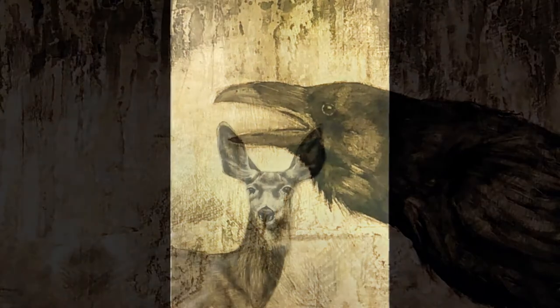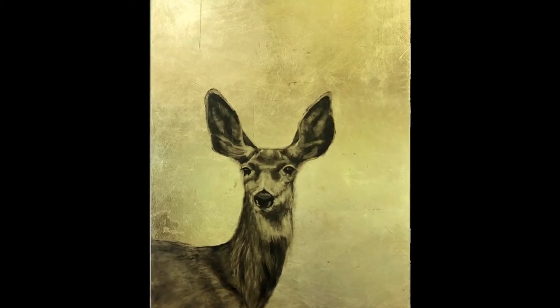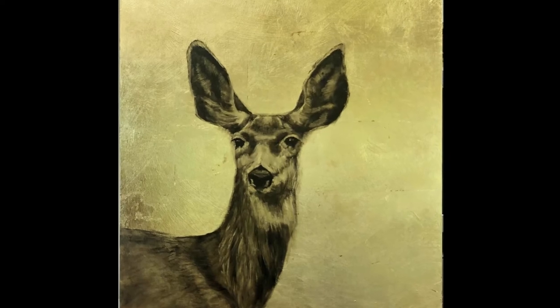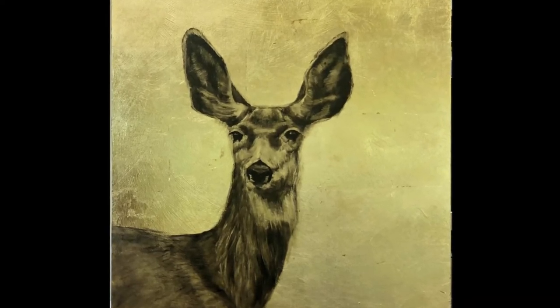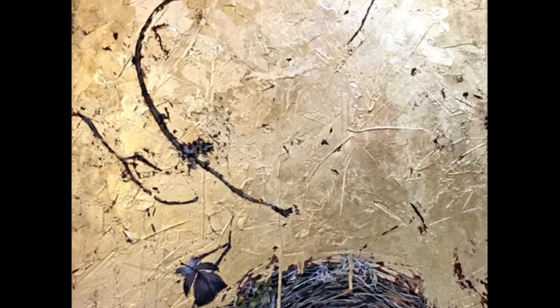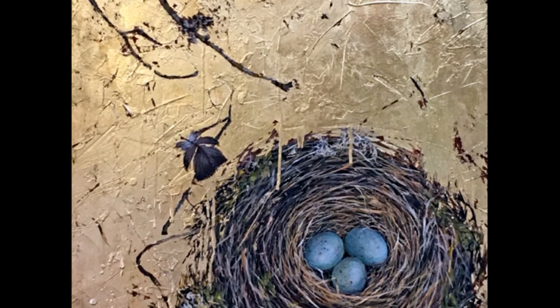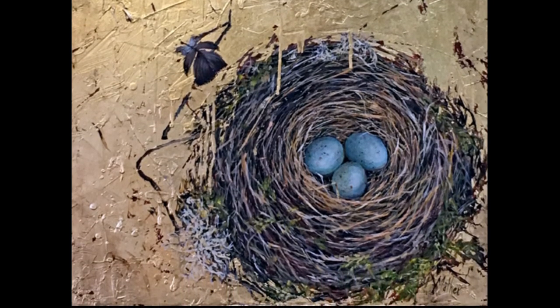I wanted to see what I could do with that medium. I began experimenting with layering the gold leaf, perhaps toning it or painting it and then layering over it, combining different colours of gold leaf, putting texture under it, putting texture over it. I've been doing a lot of experimenting and it's leading to more and more interesting surfaces that I'm managing to create. It's something that I've developed through my own experimentation and something unique.